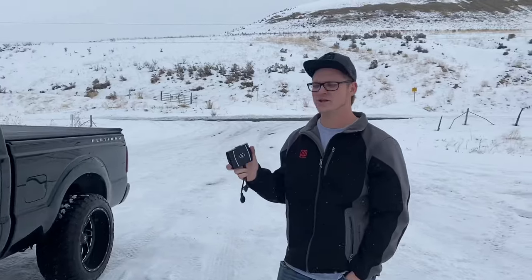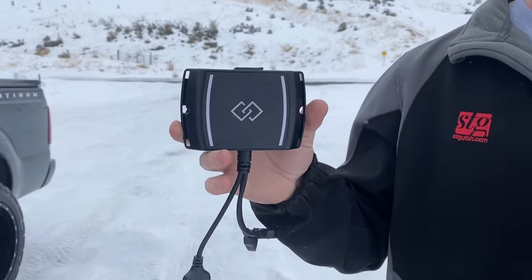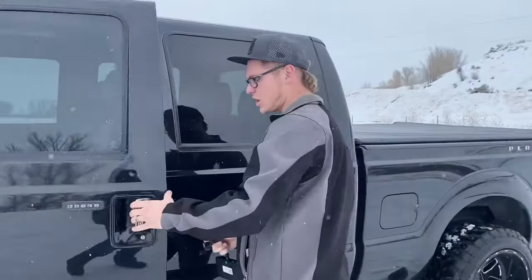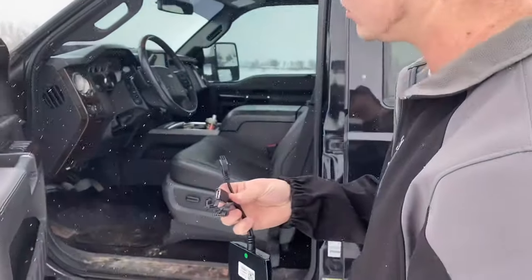Hi guys, this is my 2015 F250 Powerstroke, and today we're going to be going over this Ez Lynk installation, and we're going to be talking about a couple pros and cons. I also have it mixed with an iPad dash, so we'll show you how to go ahead and get it installed now.